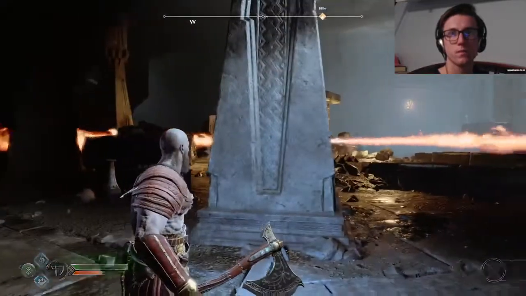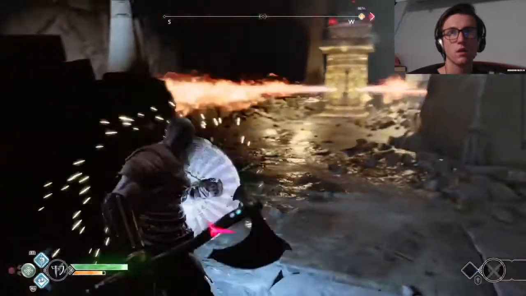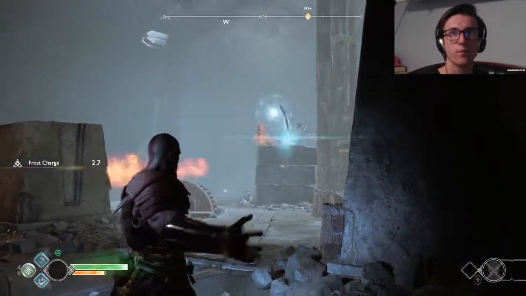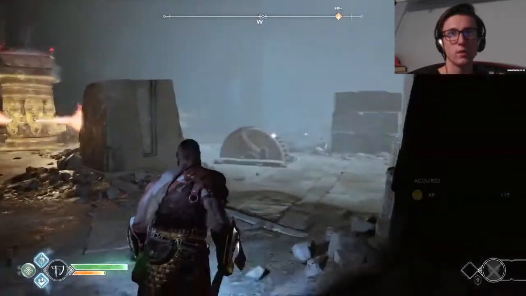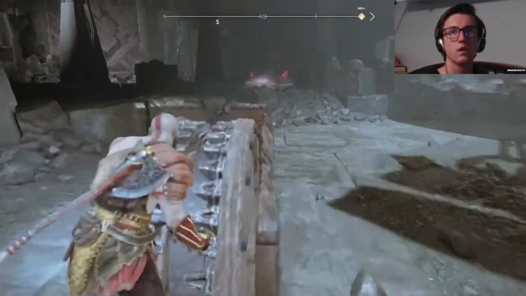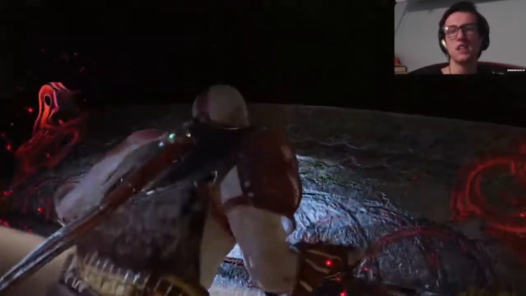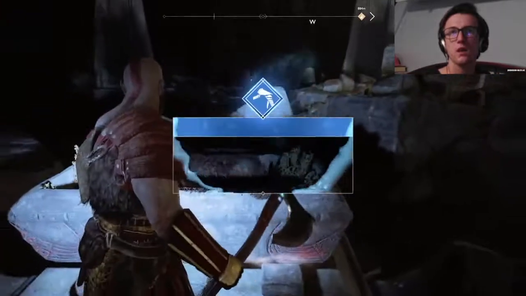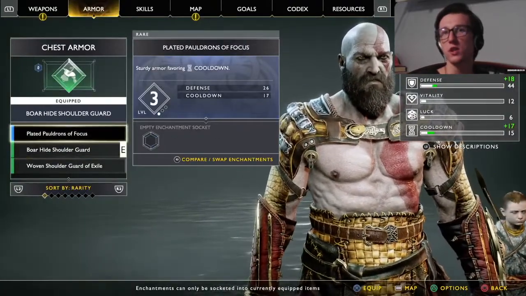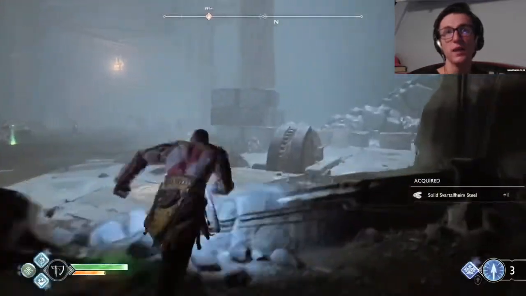Nope. Alright. Assuming go this way. Nope. Hold on. There we go. Jesus. Stupid thing. What was even in this chest that was guarded by so much fire? Oh. Rare chest armor. Oh, but it increases defense and cooldown. I mean, I'll take it. Yeah, why not? Let's just do it.